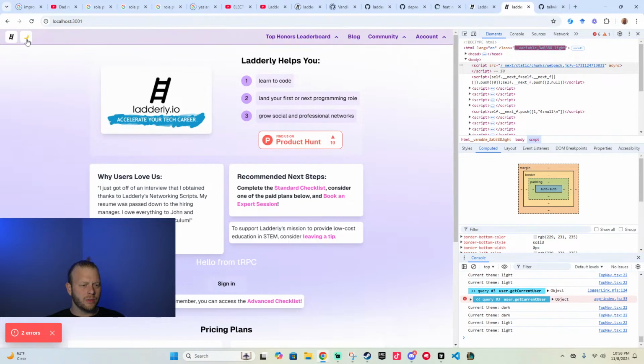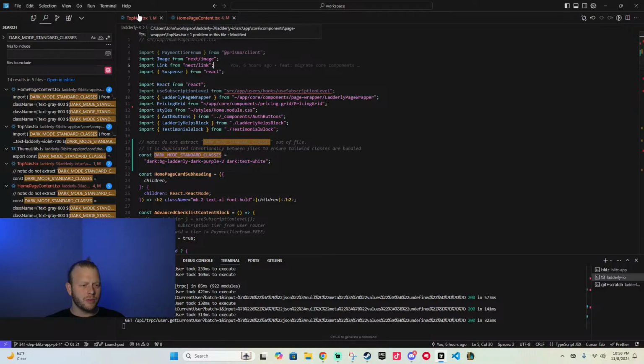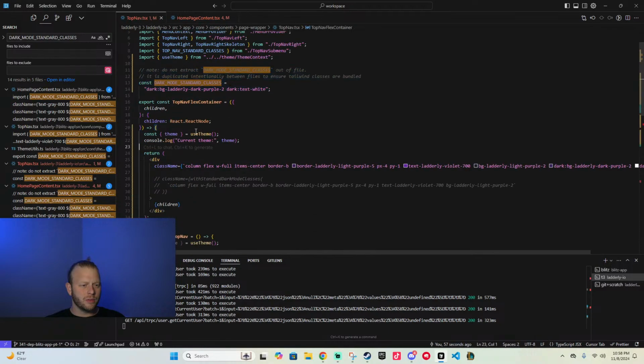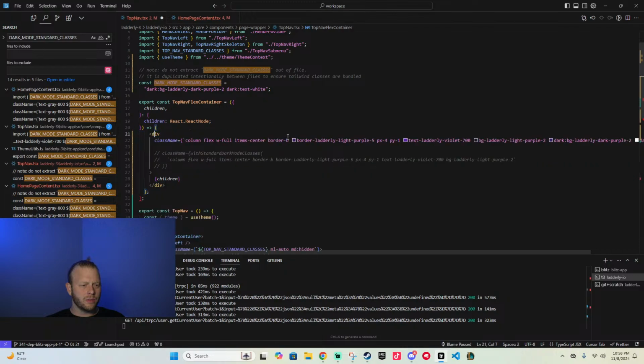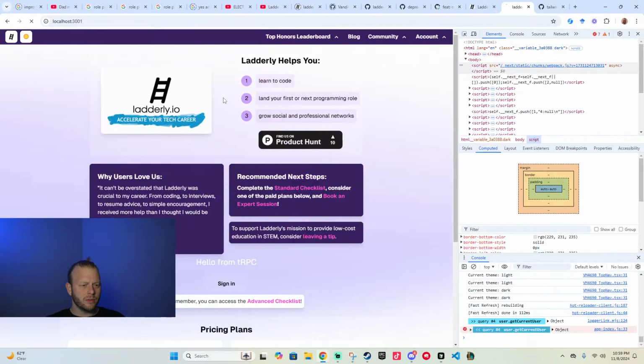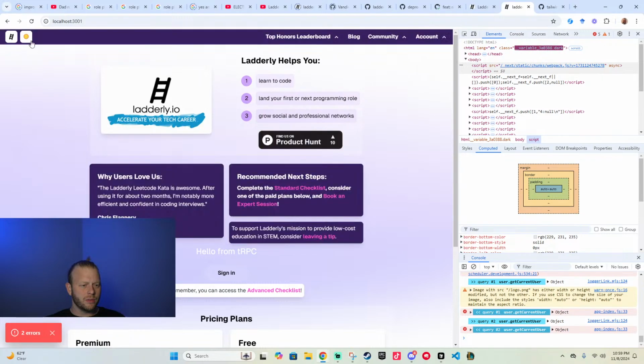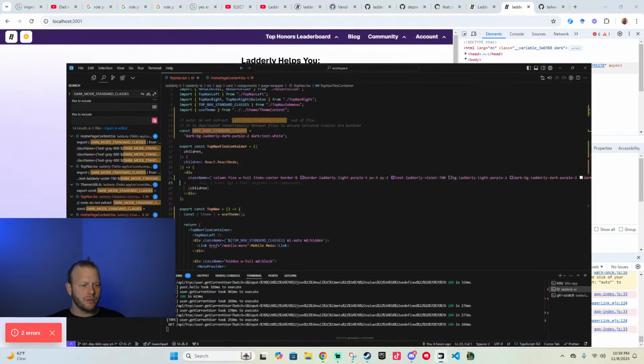Okay, so this is toggling well. Let me see if I can cut more out. See if I can cut this use theme bit out, and still toggle well. Good. Okay.